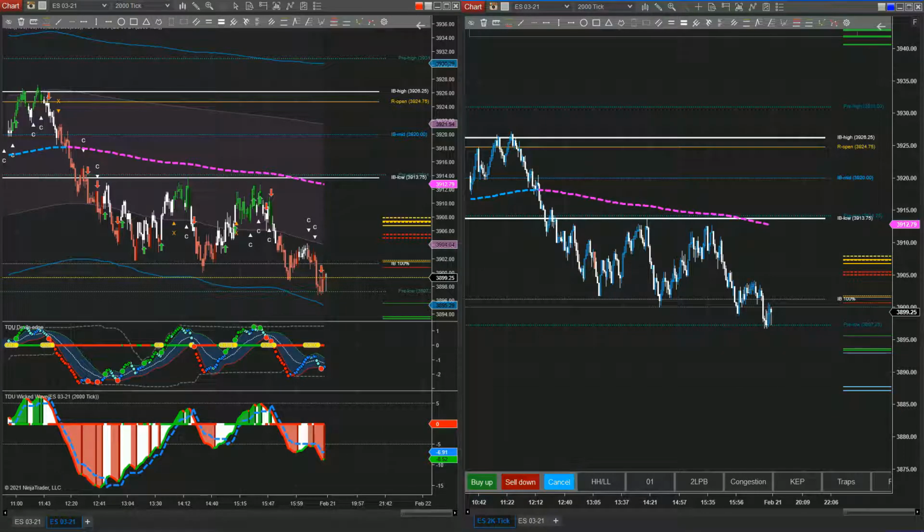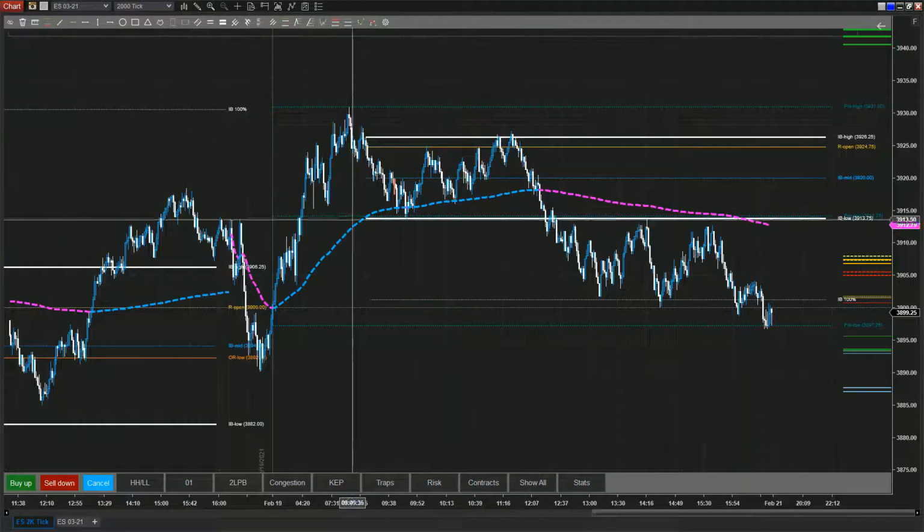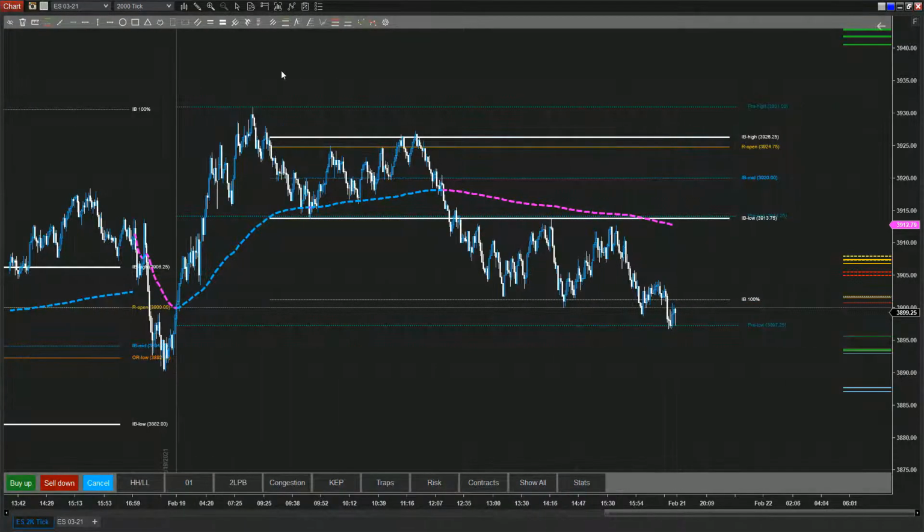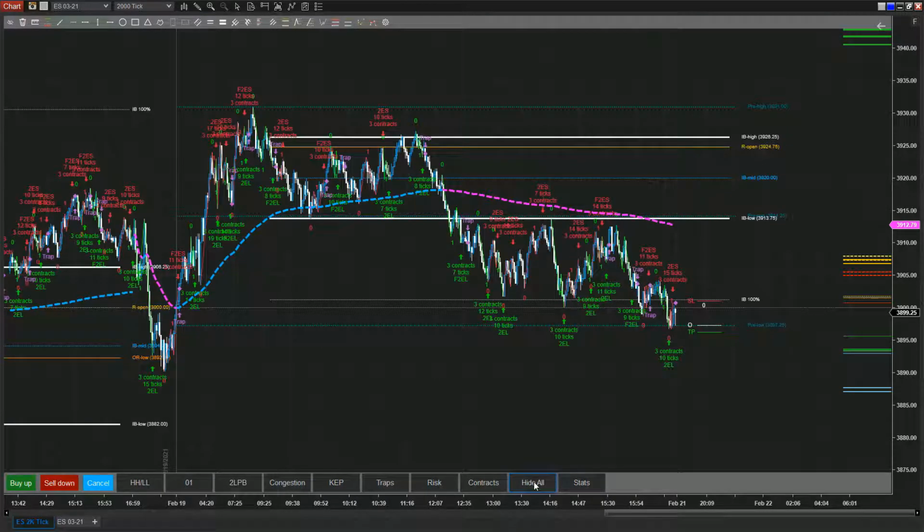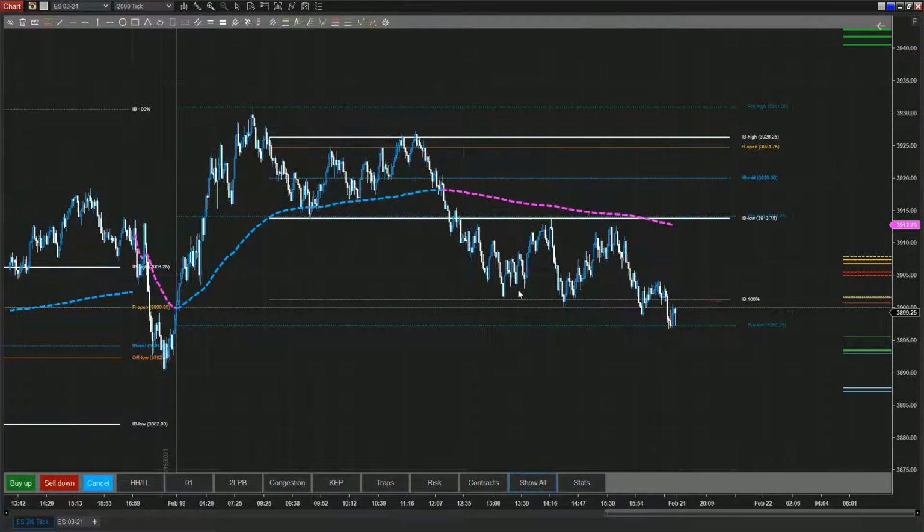Okay, traders, today we're talking about the Trade Devil's VWAP indicator and a broader conversation of VWAP and how to use it in your trading. I've got two charts here, and we're going to start with a basic example. I've just got a 2,000 tick chart here on the S&P. I do have our price action indicator loaded, but I've got hide all on, so we're not looking at any of that. I just want to focus on the chart.